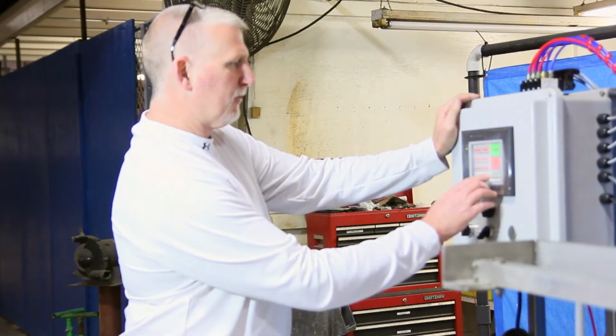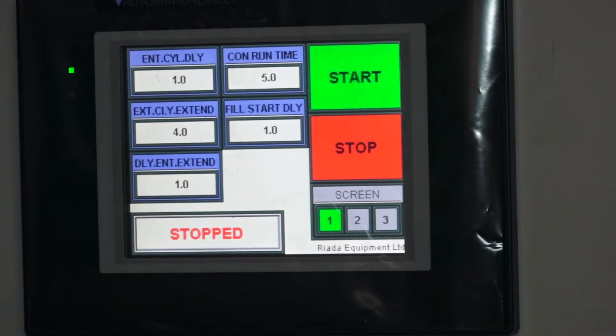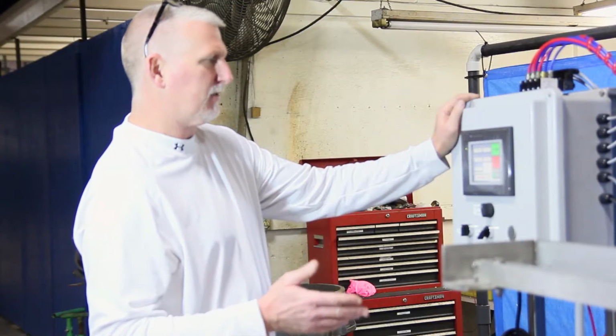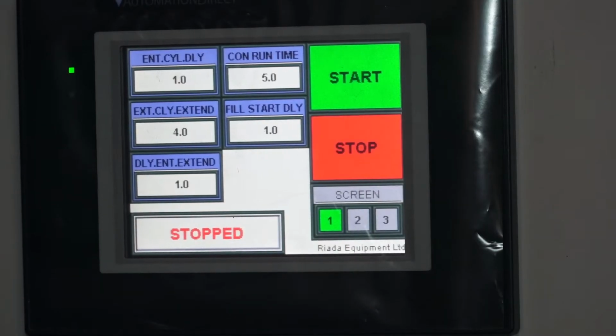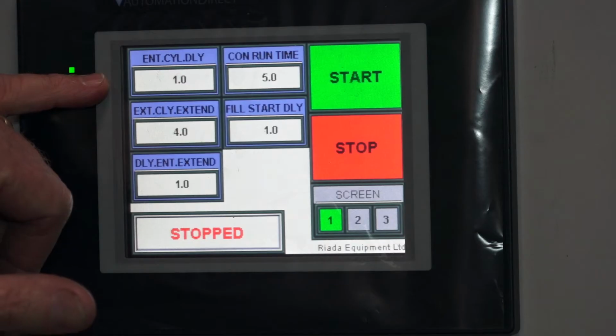All right, let's go back to the first screen and let's talk about the times that we'll enter in here. The way this machine sets up, when you first hit the start button, the bottles that are underneath the fill heads that are full will be conveyed out, and it'll convey the new ones in. That's the first step of the process. So we have an entry cylinder and an exit cylinder. And what we basically have to do is set those times to get the bottles in and out underneath the fill nozzles. Now the first time we have is our entrance cylinder delay.